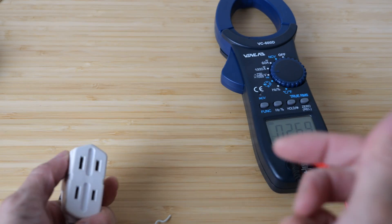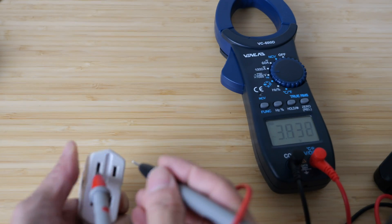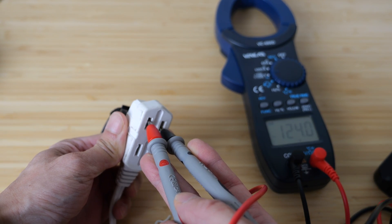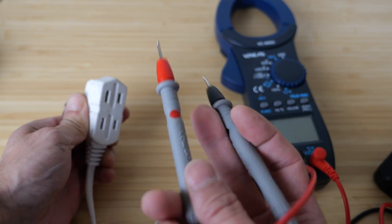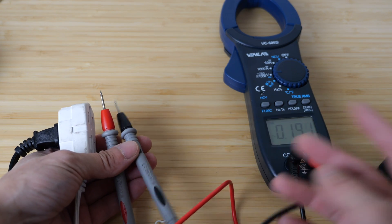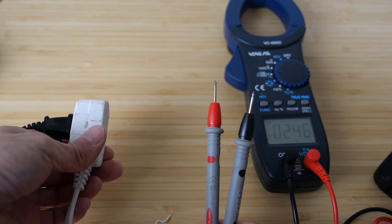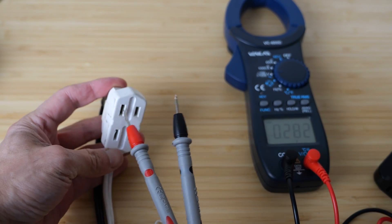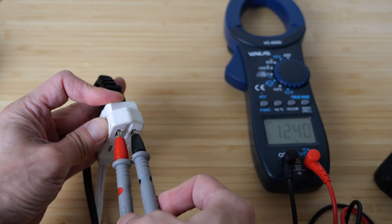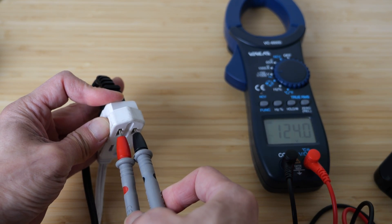If you want to find out the voltage, you stick the leads in the AC hole. I know this looks really scary to stick things into the AC plug, but if you know the leads are high impedance and it's not set to a current rating where it's going to blow anything up, you got to know what you're doing. If you plug it in, it's only going to sense it — it's not going to pass much current through. And we can measure 124 volts.